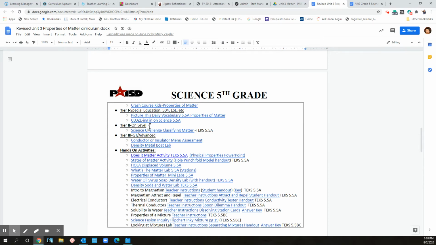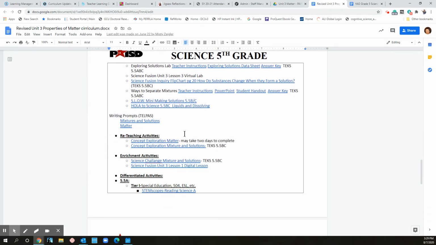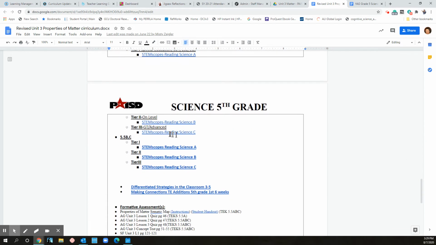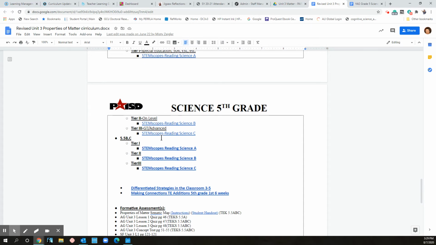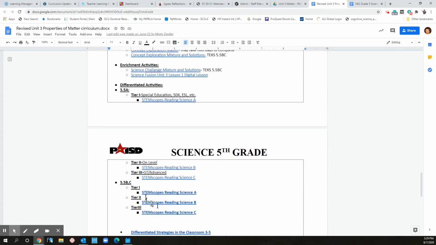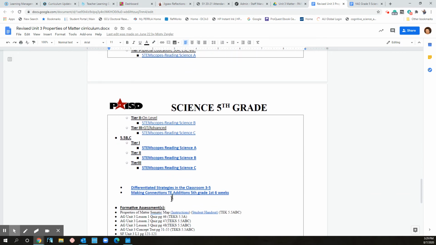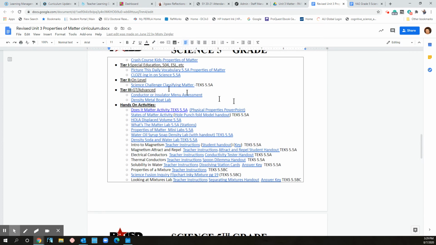We've tried to make this better and easier for you by actually tiering your content already in your scope and sequence. This does not reflect on the calendar. So it's important for you to open your scope and sequence and actually look at the different programs and activities that we have for the children at those different levels. In fifth grade, they tiered two different sections. So you also have a tiered section at the bottom for your differentiated activities, which actually should all be up here.